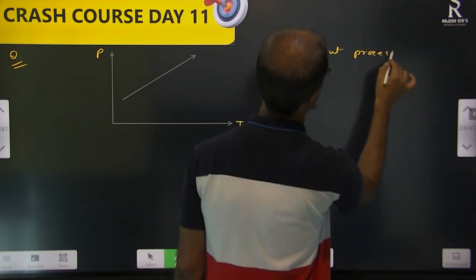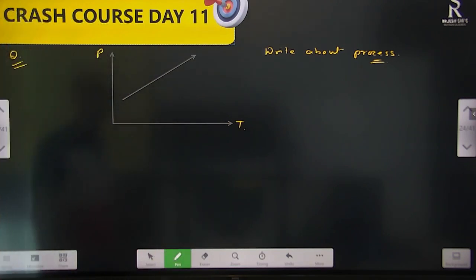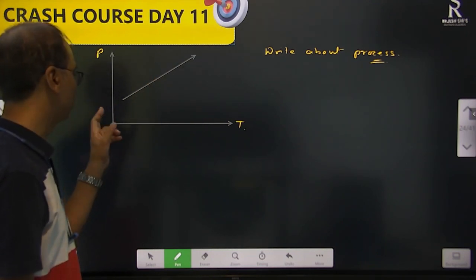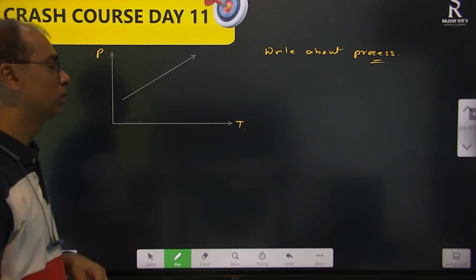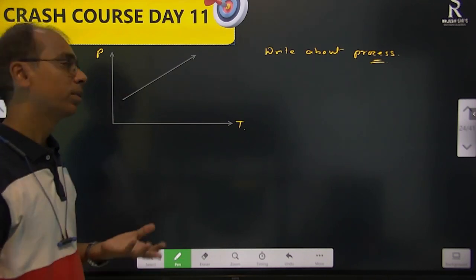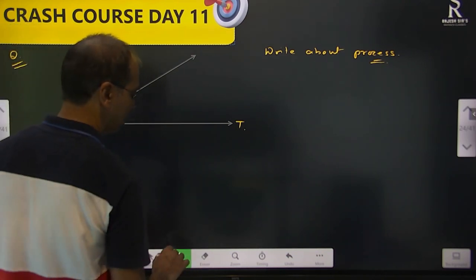Now you can clearly see in this one, pressure is also increasing, temperature is also increasing. But is it constant volume? Say no, because this is not starting from the origin. If it was starting from the origin, we would have said that it's constant volume, but it's not here. So that means volume is changing. We have to find how volume is changing here. Okay, so how we did the previous question, exactly the same thing I'll do over here.